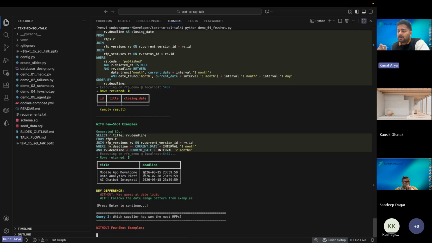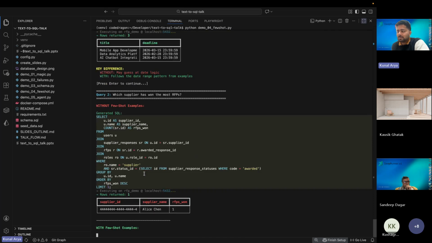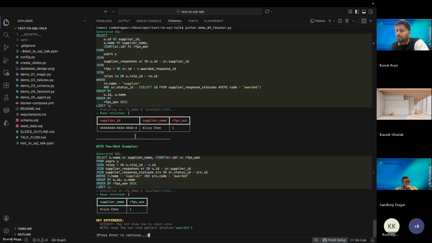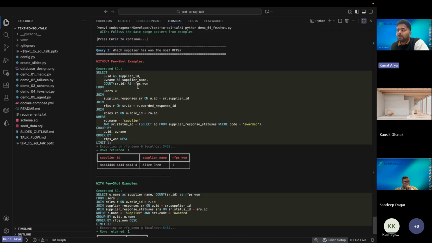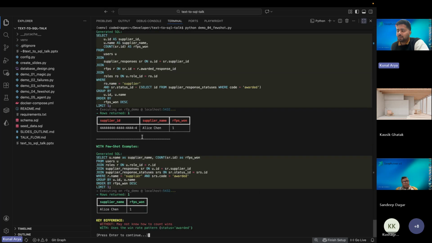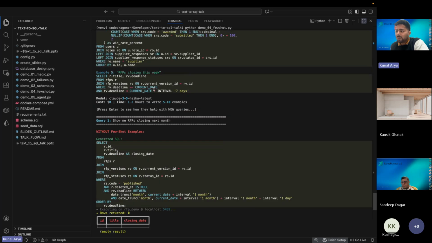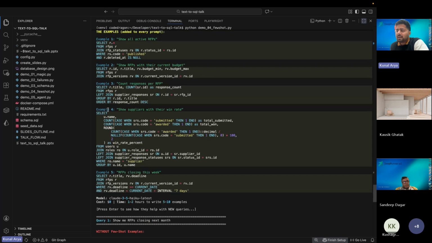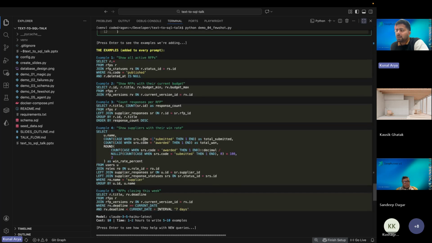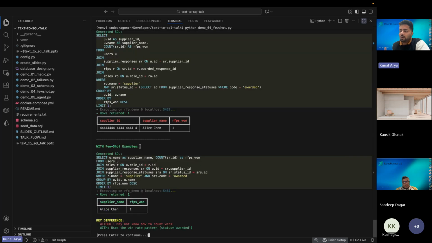The second query is which supplier has won the most RFPs? This is without few-shot examples, and this is with few-shot examples. The key difference is that without them, it doesn't know how to count wins, right? But here we have provided the example that shows suppliers with their win rate, and we are giving it some context on how to query that, and then it generated the SQL.